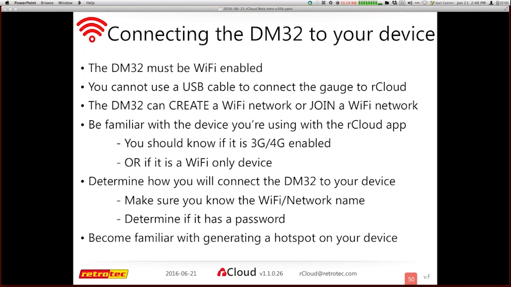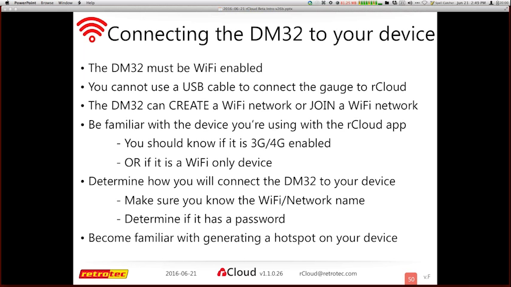You must have a DM32 that's Wi-Fi enabled. Some of you may have a DM32 that was not Wi-Fi enabled, but you can do this online. You can call sales or support at Retrotec, at retrotec.com, and you can get a key or a number to enter to turn your DM32 into Wi-Fi. The reason was that some people didn't think they needed Wi-Fi, and it saved them $300 to get a gauge without it. We felt that was a great price structure: if you don't need Wi-Fi, fine, maybe you need it later and save some money now. So if you need to update Wi-Fi, you can do that on any of the DM32s that are out there.